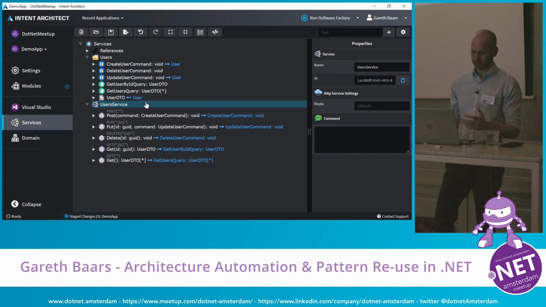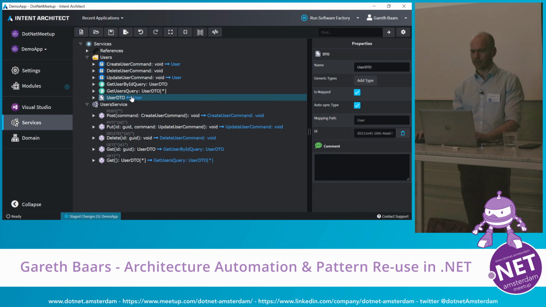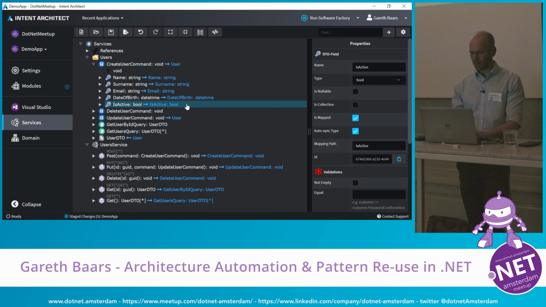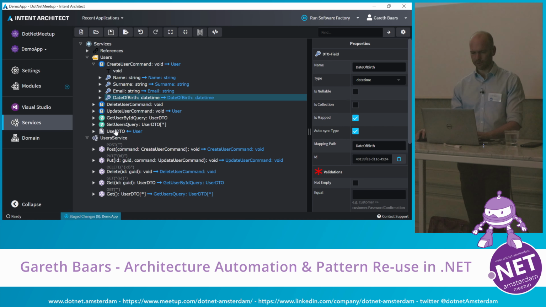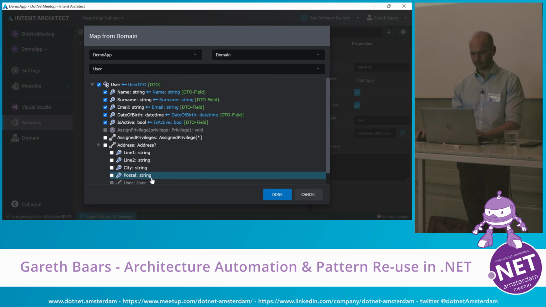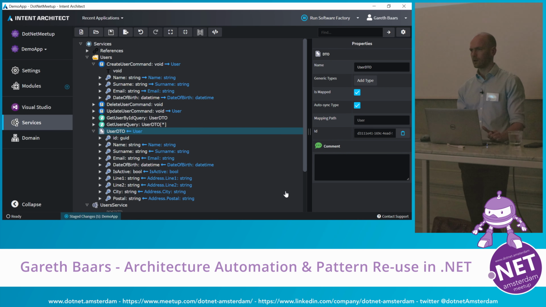So if we're building a CRUD system, you could just automate that. But of course, no system is 100% CRUD, okay? And so you need to be able to diverge. And so because you're here, you can diverge. You can say, well, for example, I'm not going to pass in the is active. You can, for example, say on the user DTO, I'm going to include all the address information, which is not just generic CRUD. So if you were trying to use a CRUD framework, you would fall over.